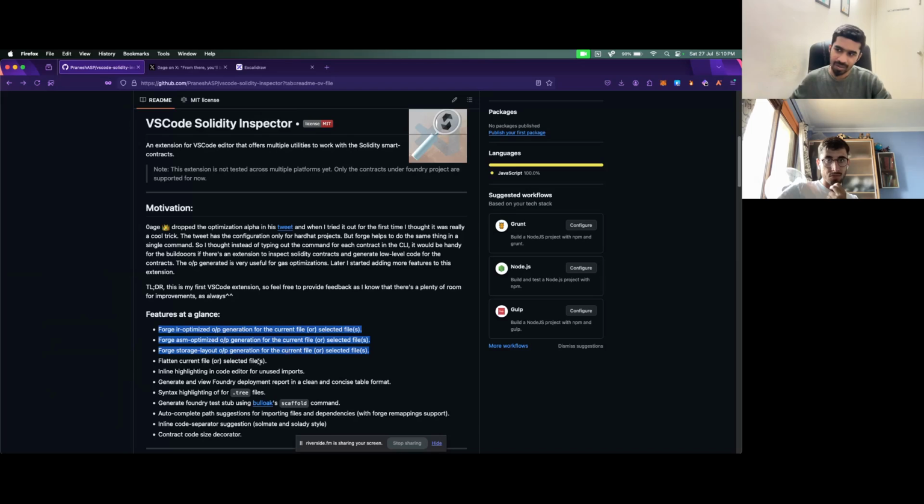And the reason for adding all these features in a single extension is to avoid fragmentation. Because if we search for VS Code extensions for Solidity, there are like 20-25 extensions out there. It's quite cumbersome to maintain all these extensions in different versions. So as long as the size of the extension is small, I try to add more features to the same extension unless there's a specific reason to do it as a separate one. That's the goal behind it.